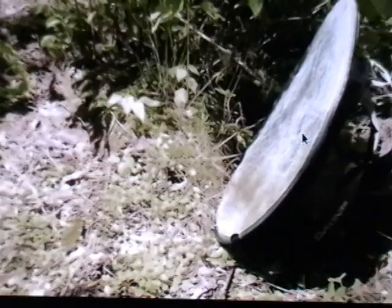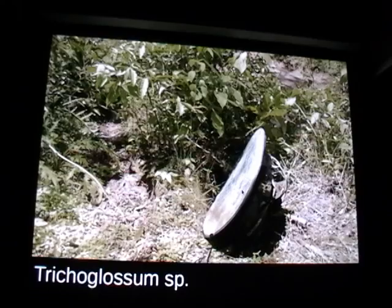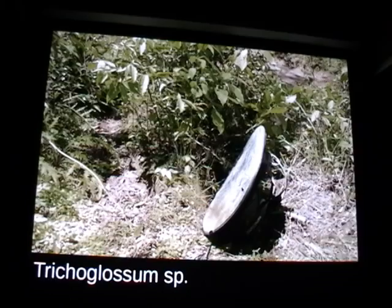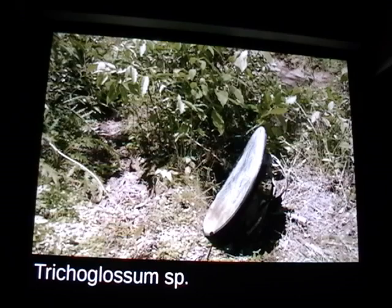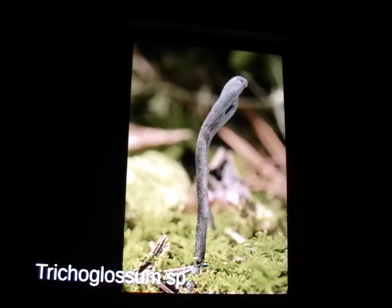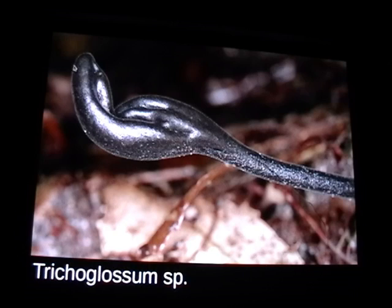Almost always direct sunlight is terrible for mushroom photography — you want to avoid it. The reason it's bad is cameras don't have as much dynamic range as your eye. The shadows become really harsh and you can't see anything in them. Using this collapsible reflector I bounce the sunlight back in the other direction so there's no harsh shadow. The common name for these is earth tongues — they have really cool spores with lots of segments and little tiny hairs all over them, which is what separates Trichoglossum from Geoglossum.